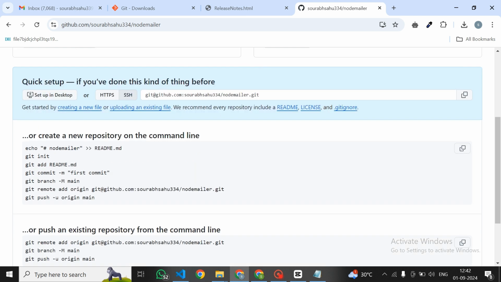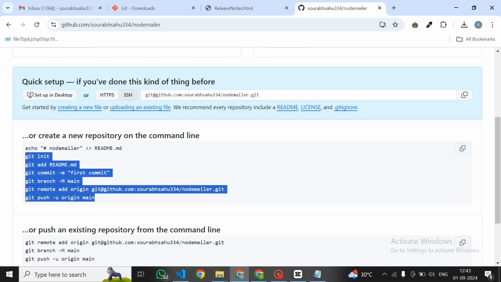So we have created a new repo. The project we are going to deploy is new and has not been deployed anywhere before, so we have to run these commands.